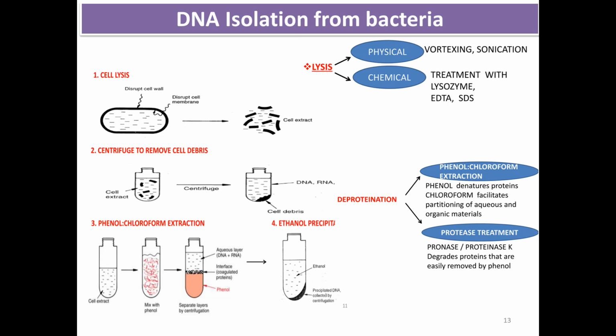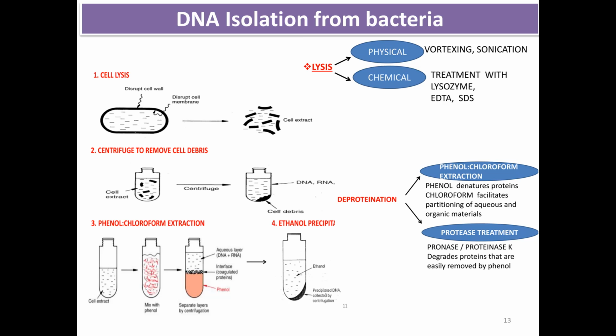Remember that cell lysis or cell splitting can be carried out in two ways, either by physical or chemical means. By physical means, like vortexing. Vortexing means that we put the cell sample in some tubes, and then put it in a mechanical machine which rotates with very high speed. This machine is called a vortex. Sonication. The sonicator is another machine in which we put the sample and it vibrates and produces some specific sound. So this is called sonication. Chemical treatment means using some enzyme like lysozyme or using some chemical like ethylene diamine tetraacetate or sodium lauryl sulfate. So remember that lysis can be carried out in two ways, either physical or chemical means.